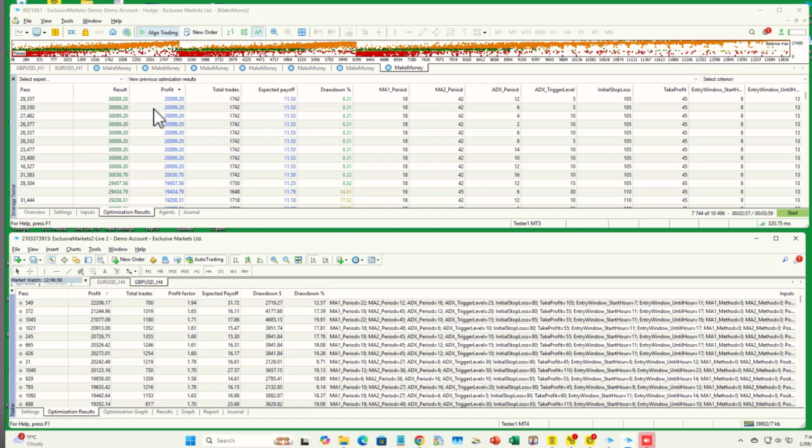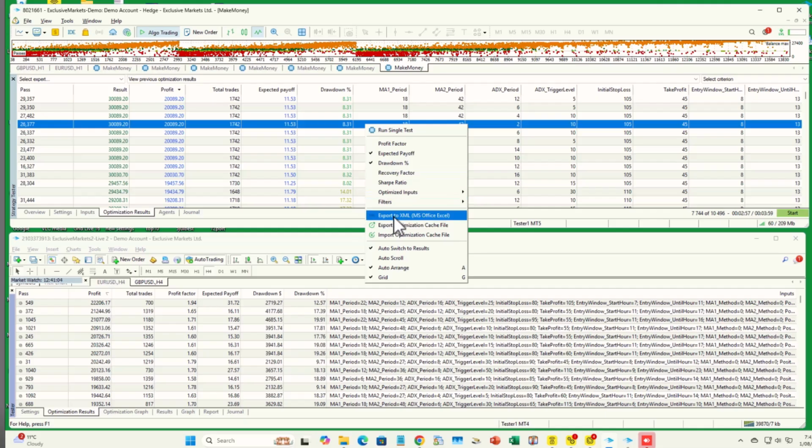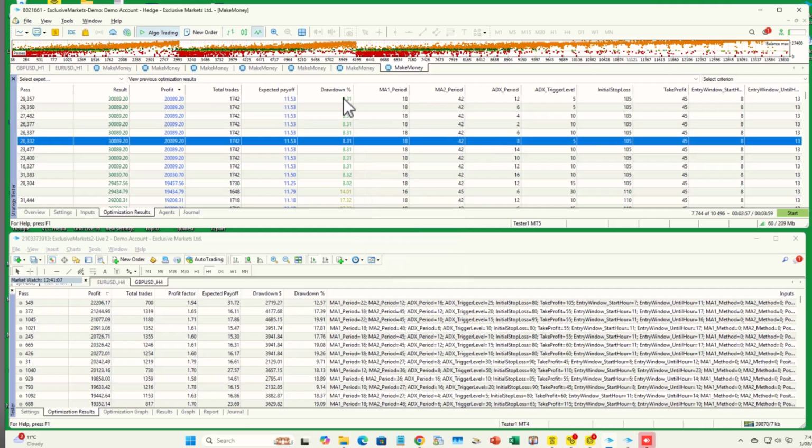So in this case, we can take those results as usable results because the drawdown percentage is low. What you're actually looking for, and this is why I sometimes export it to Excel, is the lowest drawdown percentage compared to the income that gets generated, because those are the safest settings to use. That's the only adjustment: normally I wouldn't take the first result that comes through, but this one is so good that it is worth taking.